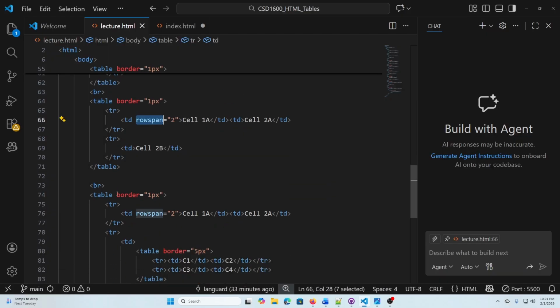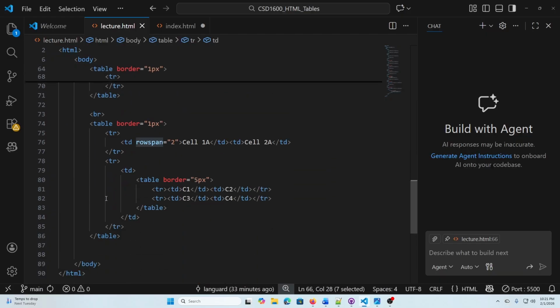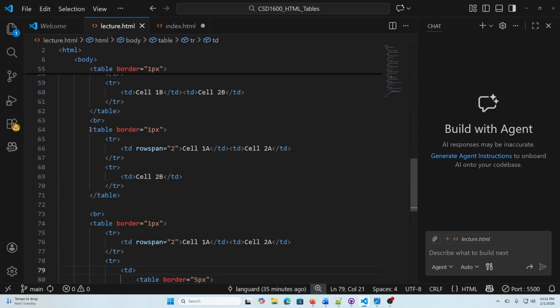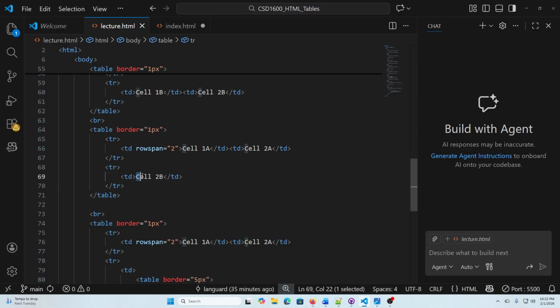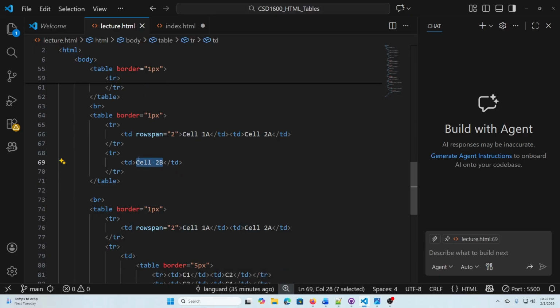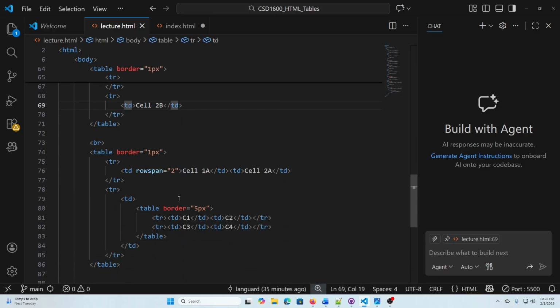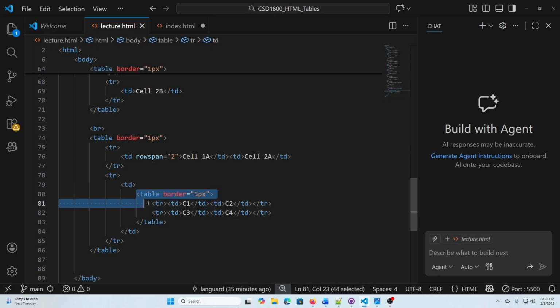One final thing to keep in mind on tables is that you can nest tables within tables, like I mentioned at the start of this. So here, I've got a copy of this table, but instead of having cell 2B as the data inside this cell, I have another table, this time with a 5-pixel border.